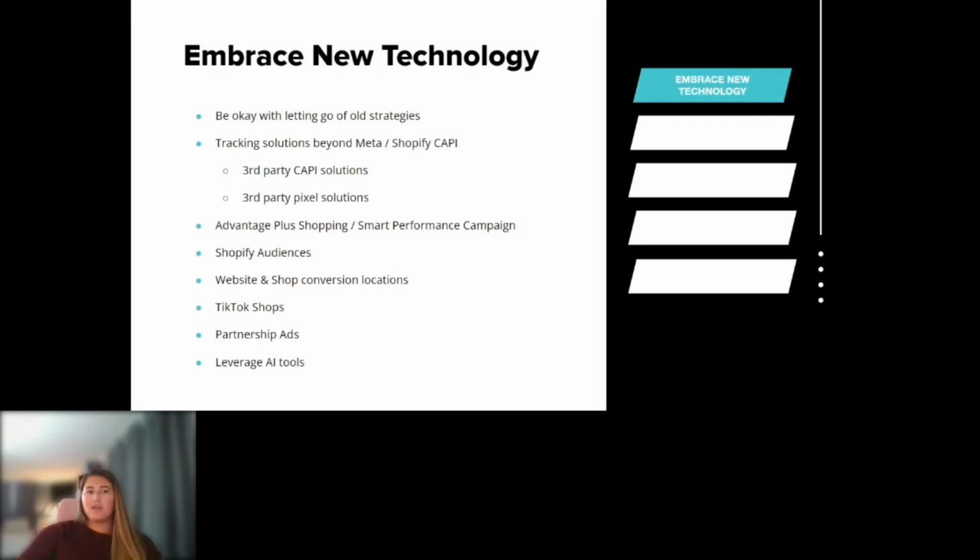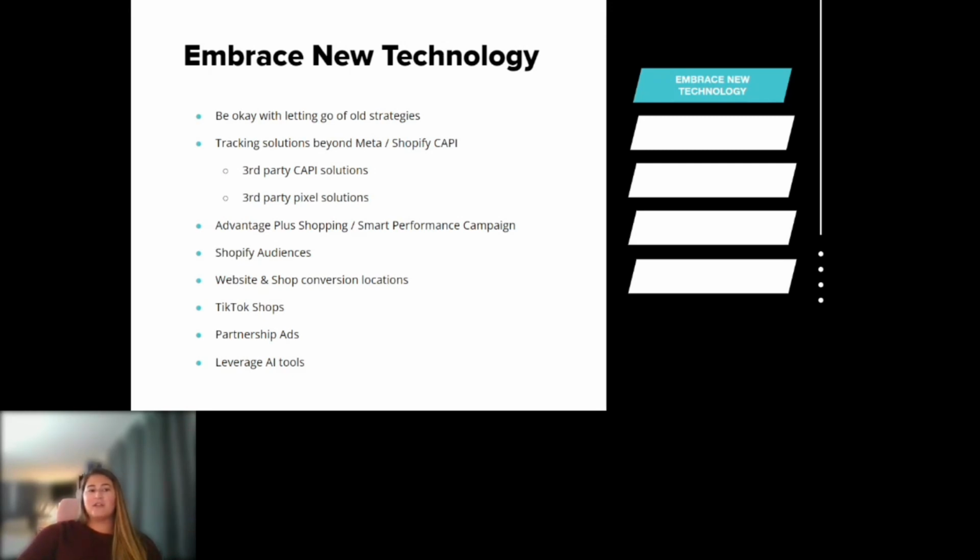The things that happened with tracking in iOS 14 are the perfect example of this. A lot of people were hesitant on trying new tracking technologies when this happened. And for about 6 months, there was a lot of craziness going on in terms of what are we supposed to be doing here? What data can we trust? What data can't we trust?